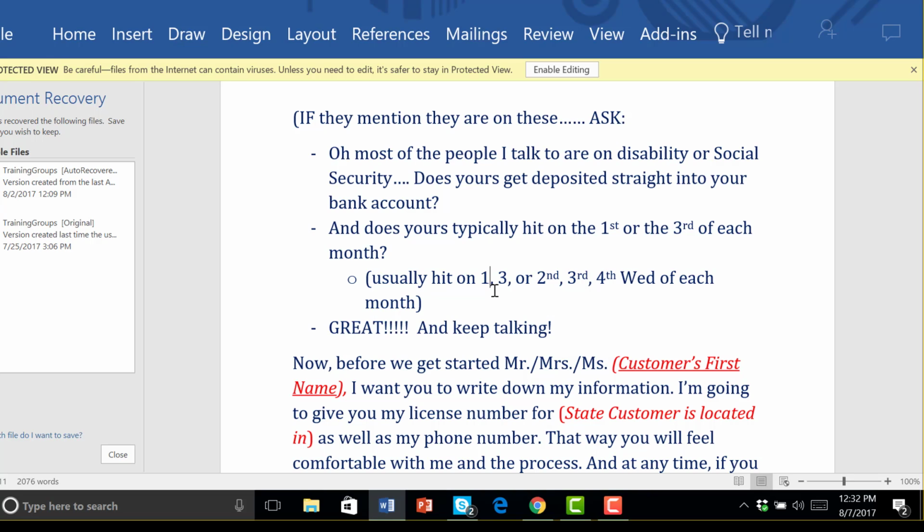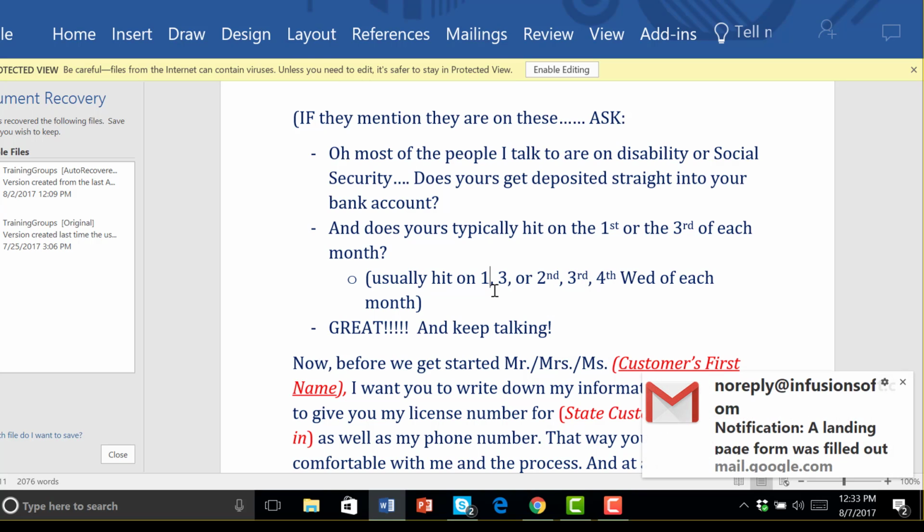Same way, if I don't make the sale and I've got a callback, I'll take a picture of it. I'll schedule a callback on my calendar on my phone, and then in the comments I'll put "see picture," which means see my phone for all their information. That's why I love the dry erase board. Just take a picture of it, move on. But the point there is that you guys are writing this information down.